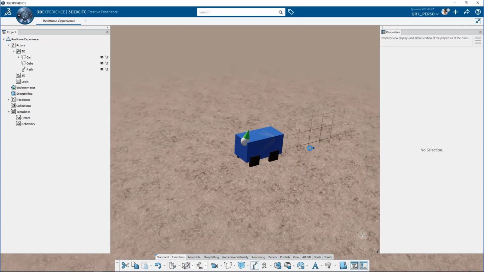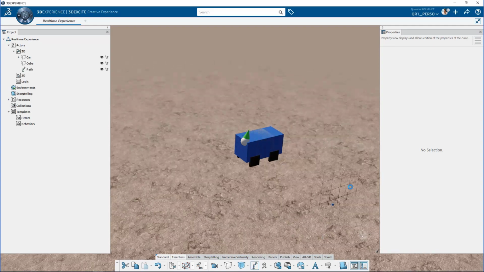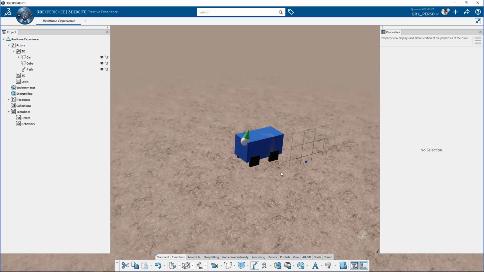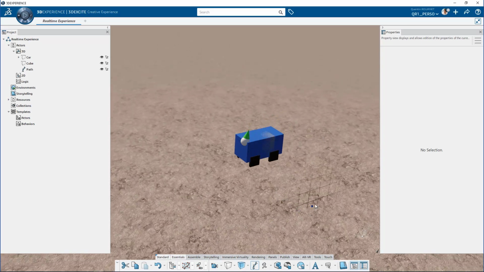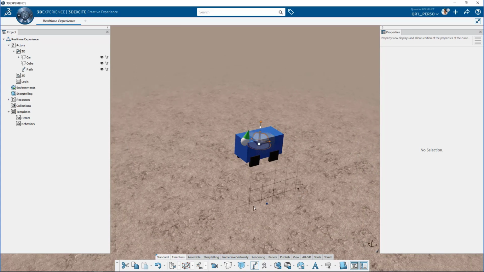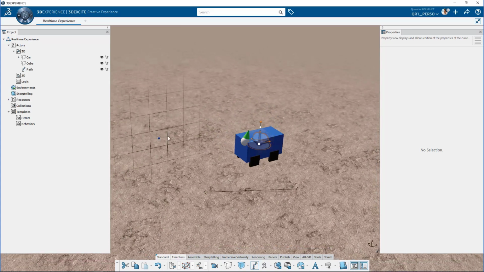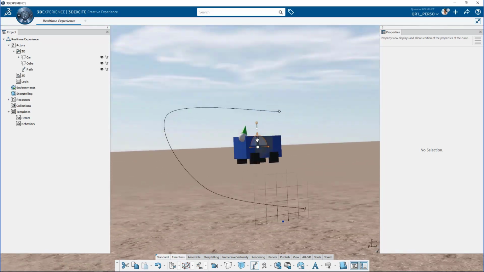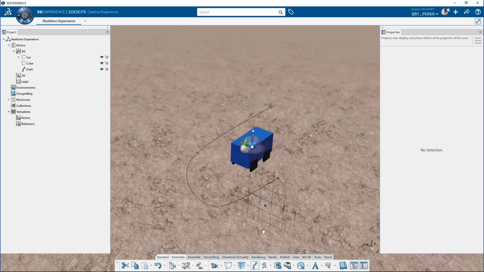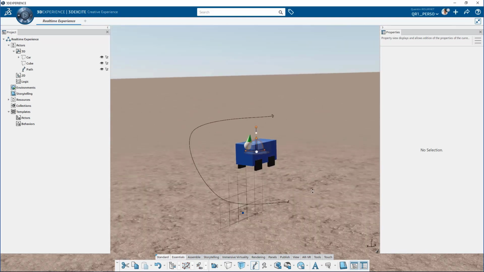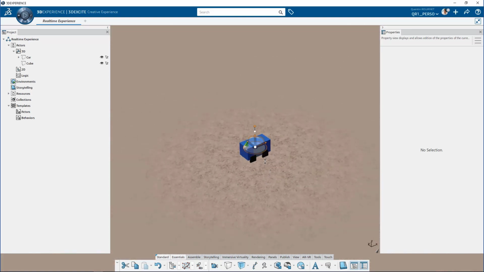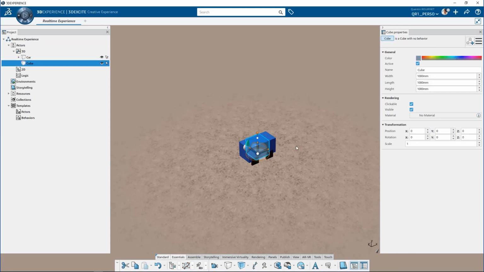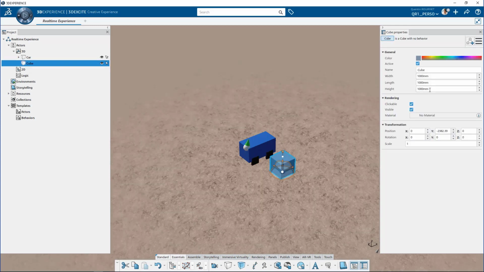I can create a path. Problem, my path is not fixed to the ground. It is fixed, yes, to this ground, but not fixed to the ground of my car. And if I click here, this path will be in the 3D. You see, this is on this plane, so it's not useful. So we're going to use this cube here to create a kind of ground.